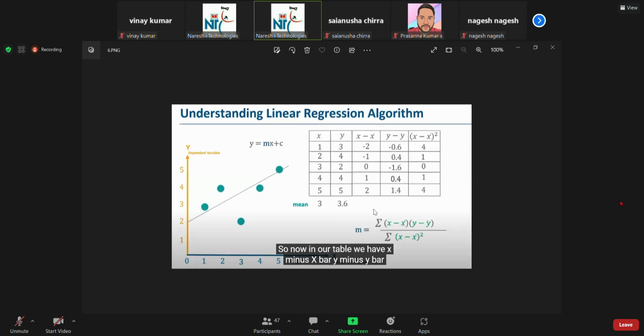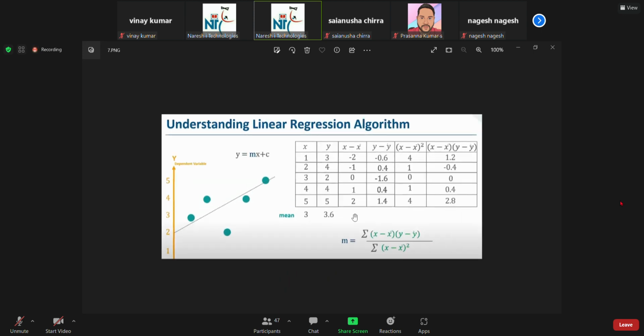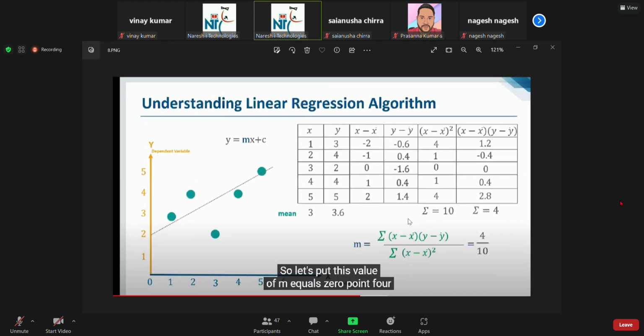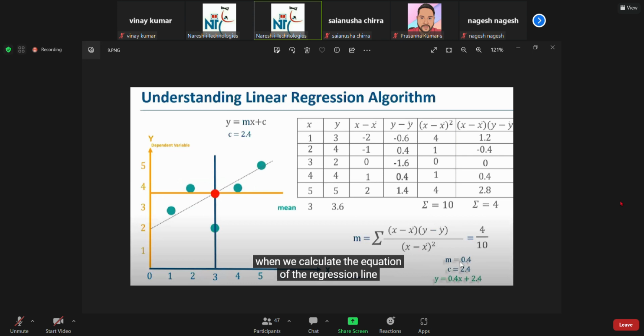Understand, team? When we solve this, 4 by 10, m equals 0.4. So if the slope equals 0.4, can we get the slope? That means with the mean, we get the C point or not? The constant is called 2.4 here. In the questions, the constant is given. And if you have the mean and the slope, this will connect to some point or not, guys? So this would be the constant, 2.4. Team, understand up to this? So we understand how to find this out.